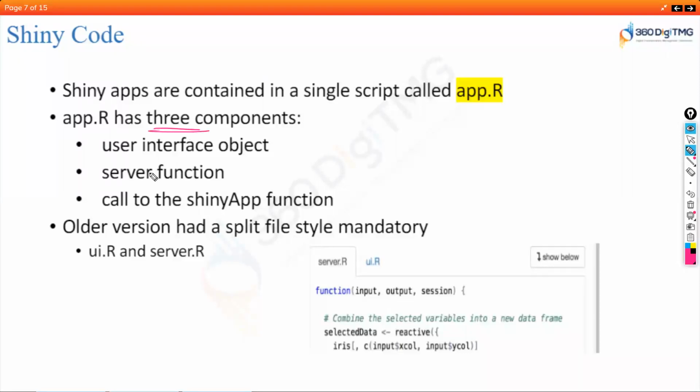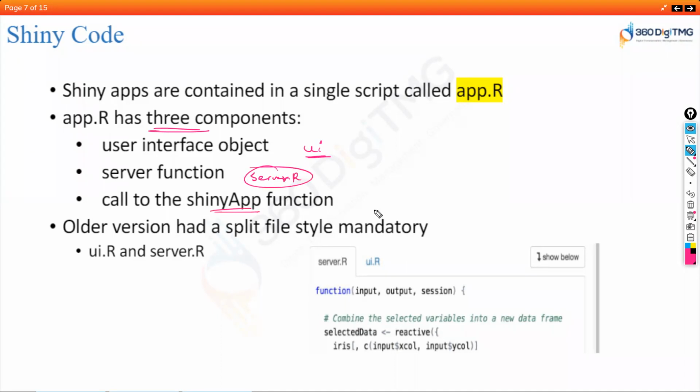And this has three major components. The Shiny R application that we are developing will have three different components. The UI component, this is the user interface. Then the server function, this is your actual code. What is it that you want to implement, right? That part. And then the call to the shinyApp function.